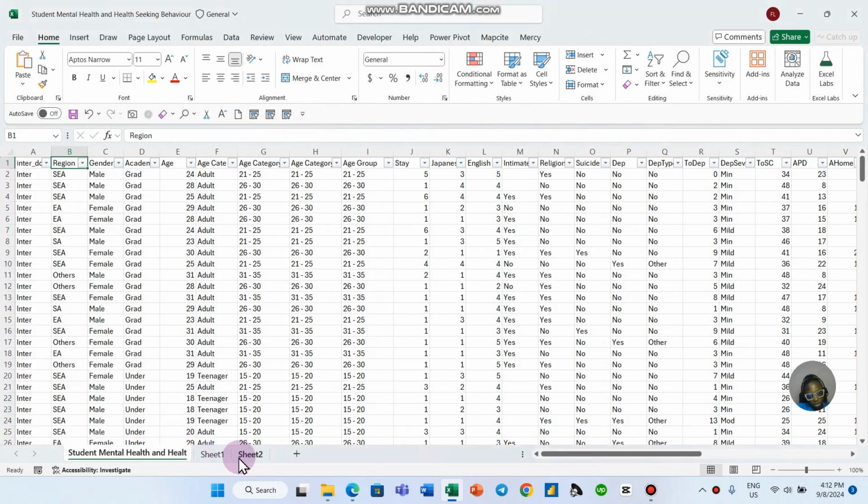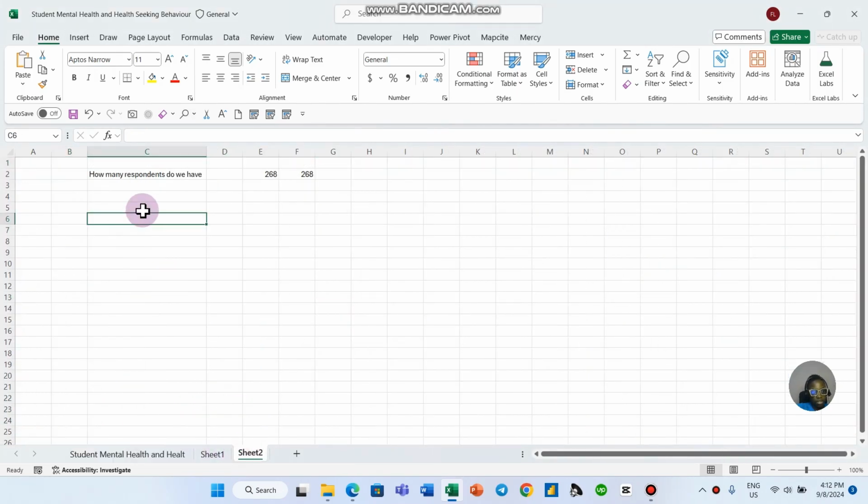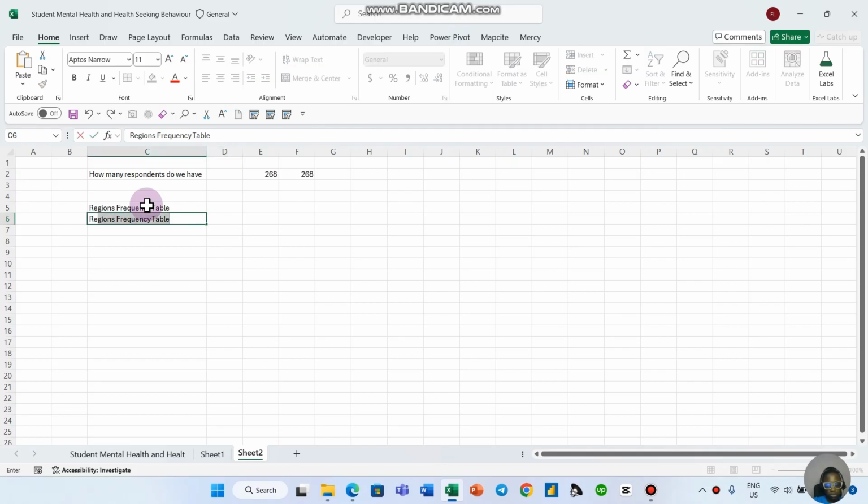So the first thing you can do is come here and say, let's just say regions frequency table. I want region alone, then the frequency, then the percentage.